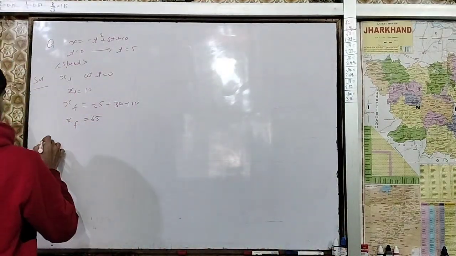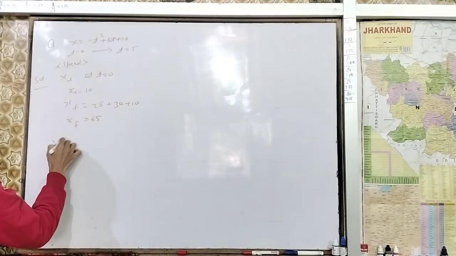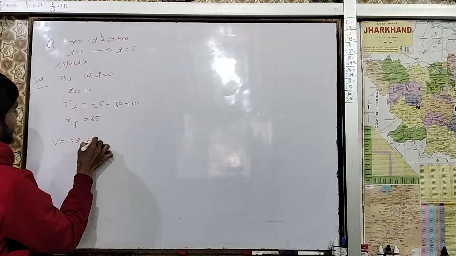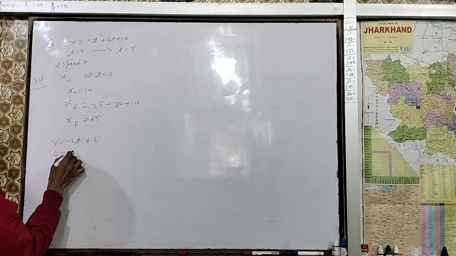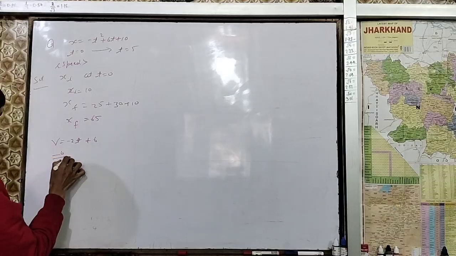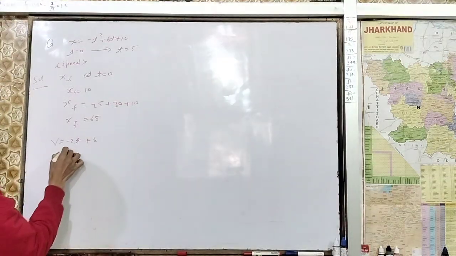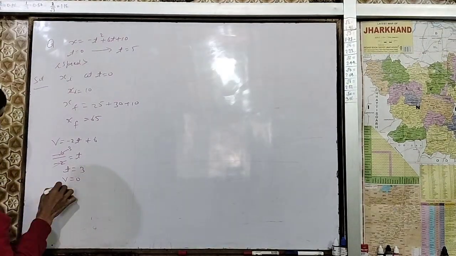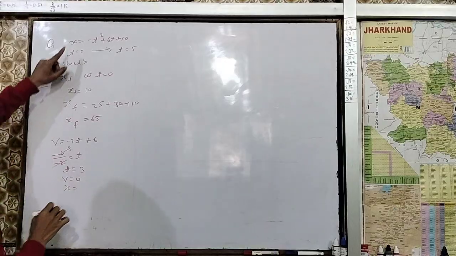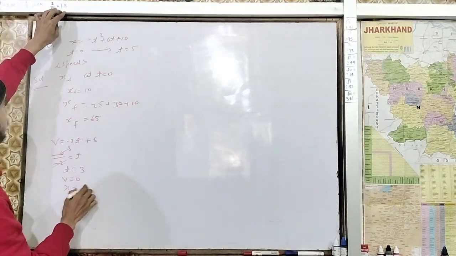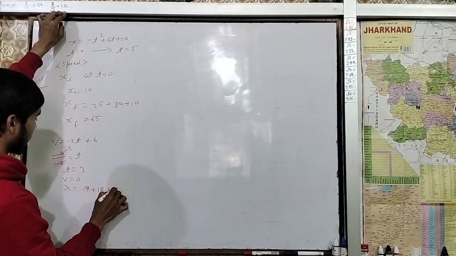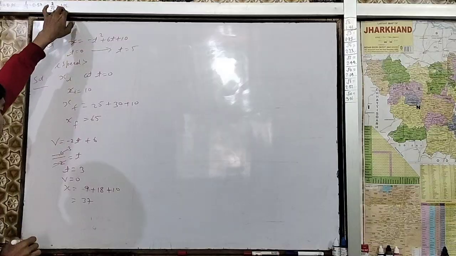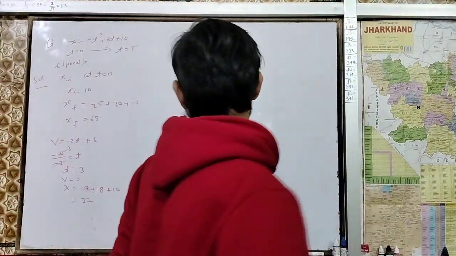Okay. What about a turning point? Turning, v is equal to minus 2t plus 6. That is equal to 0. So minus 6 upon minus 2 is equal to t. 2 3s are 6. T came out as 3, where velocity is becoming 0. So what will be x? X is going to be minus 3 squared, so 3 3s are 9, plus 6 3s are 18, plus 10. So 27, 37. Where time is 3 seconds, x is 37.